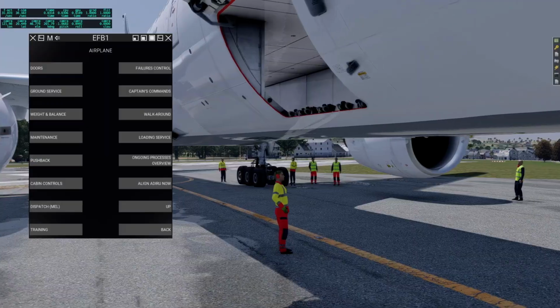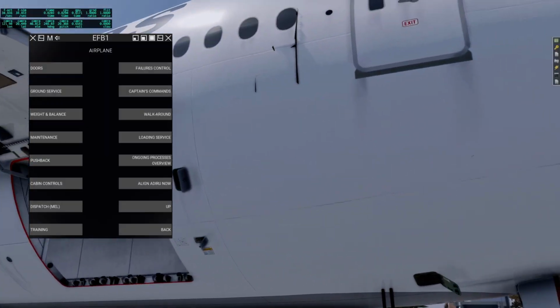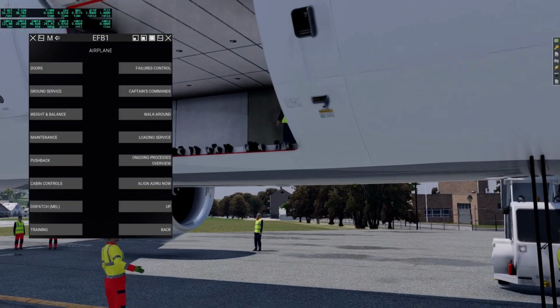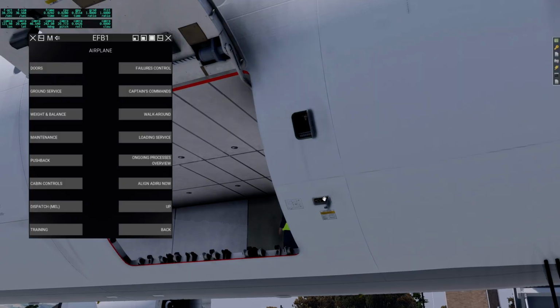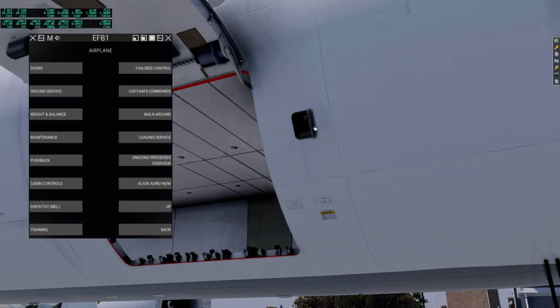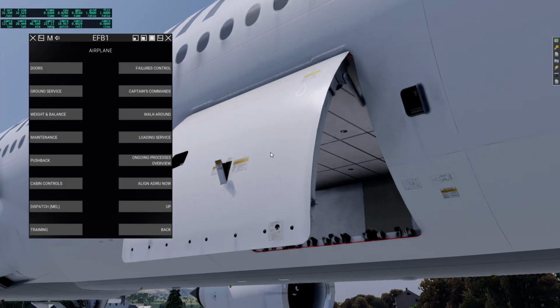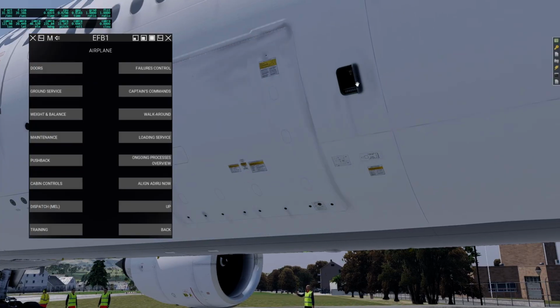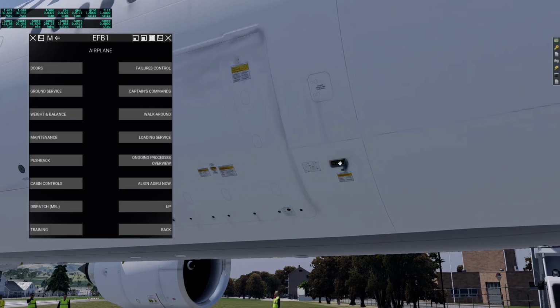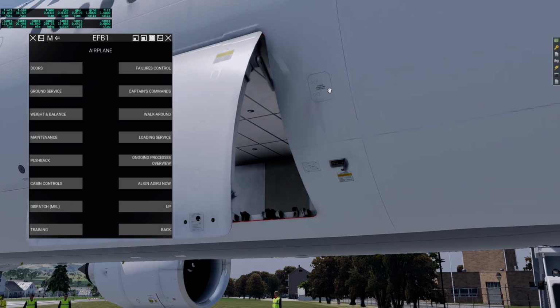So for example, this cargo door, you can see there are latches open. So there's a lower one you can close the cargo door through this latch. And then you can close the latch. You can open this latch, open this, and open the cargo door.